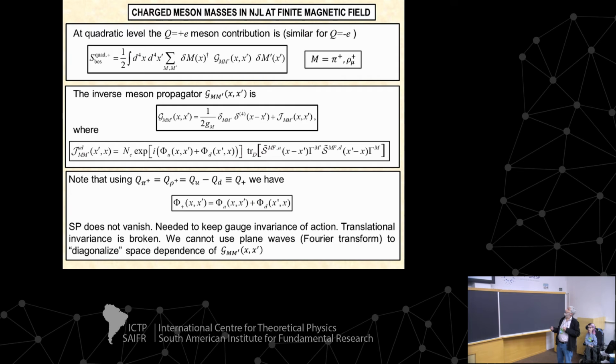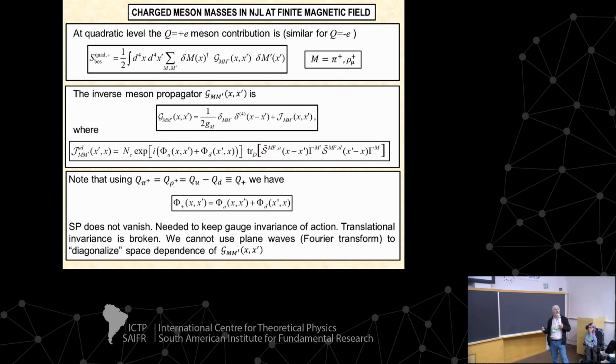So you see here, I have written the quark propagator as a product, again, of the Schwinger phase and the invariant part. So here you have the invariant part. So this is translational invariant and also gauge invariant. However, here, these phases do not cancel because now they correspond to different flavors. Note that this goes from x to x prime and this from x prime to x. So one is minus, so for example, in the case of equal flavor for the neutral mesons, this phase will be canceled by this one. But now this doesn't happen.